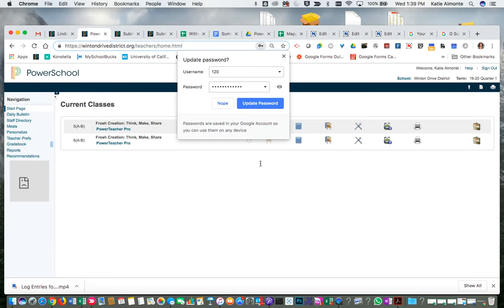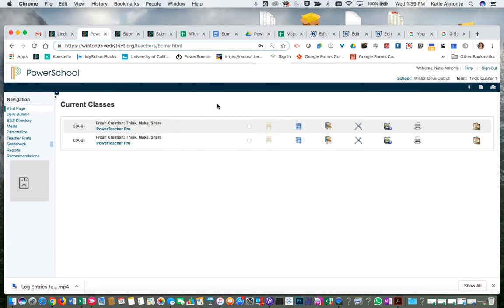Once you're in, this is the original screen. There is a lot going on here that we can actually use. If you're familiar with this, normally we just click attendance, take attendance, log out, and then come back in to use the gradebook. But an often overlooked tool, which I want to start this video with, is this backpack. The backpack has a lot of tools at our fingertips before we even have to get into the gradebook.